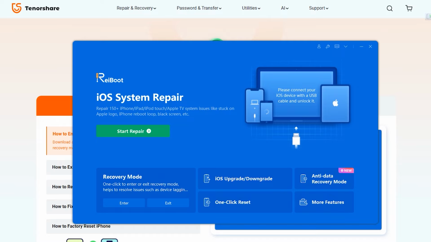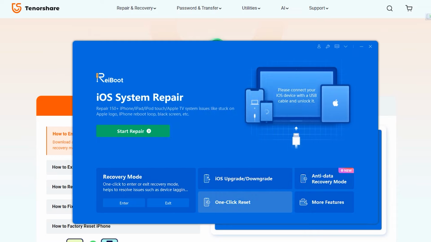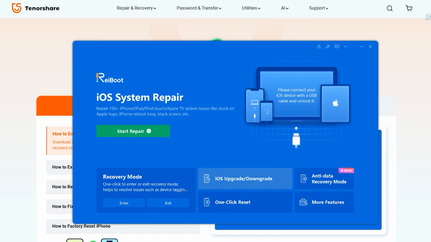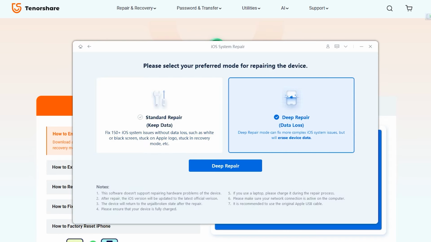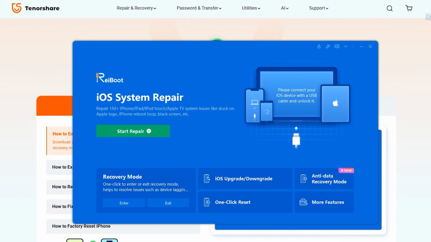It's quite friendly. As you can see, you can enter or exit recovery mode using this feature, as we will be using the downgrade and upgrade feature in this video. While if you want to wipe your data completely, which cannot be restored later on, then we have an option for that as well. Other than that, if you are facing any issues on your iOS device, then Reboot will definitely fix that. Just connect your device and do the process, as everything will be shown inside the application, so just follow the method. Now let's jump to the downgrade feature.